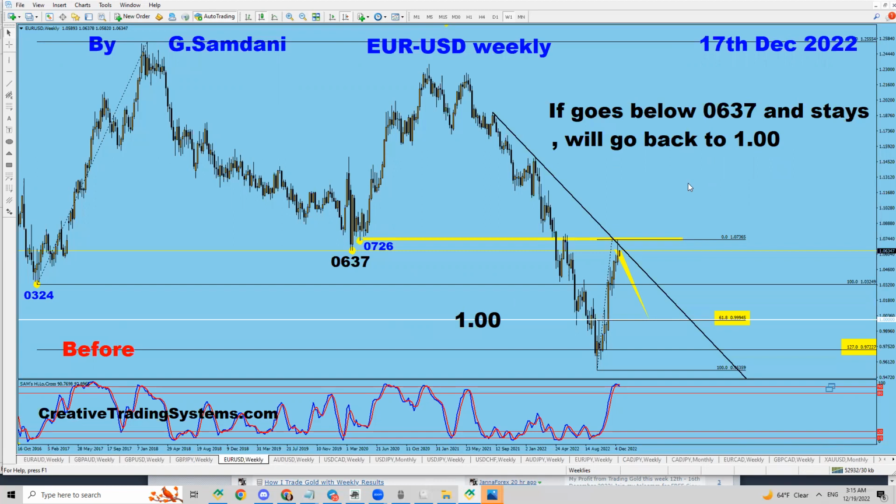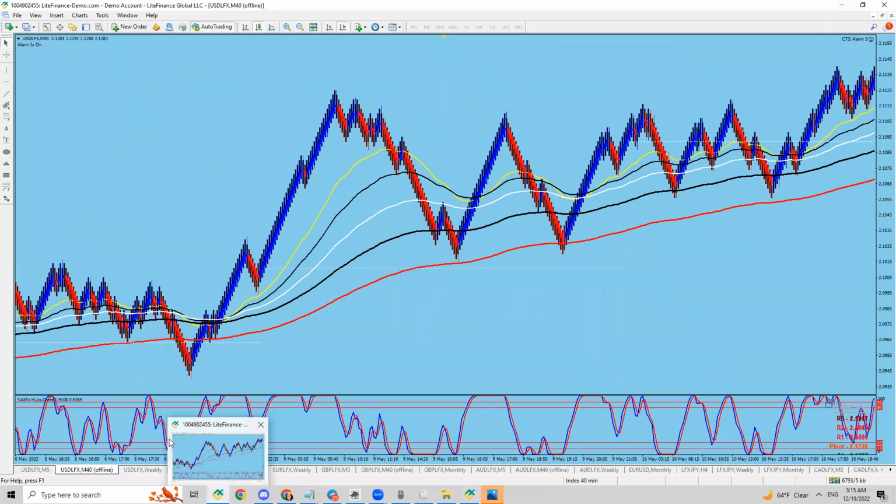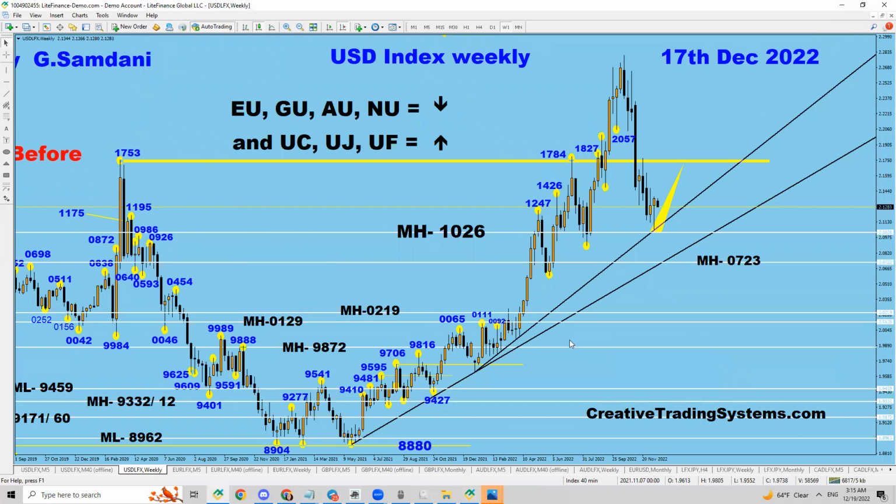I also have, let me show you, the USD index weekly chart. And we know that this is what's happening. The index is bouncing. Right now it's dropping a little bit, but this number, 1246, is probably going to hold. It's just a retracement of this bounce last week. Big, powerful candle, which is like a hammer at the level 1026. So USD is going up. If it is going to go up, then this will happen. I already mentioned that on the chart, right?